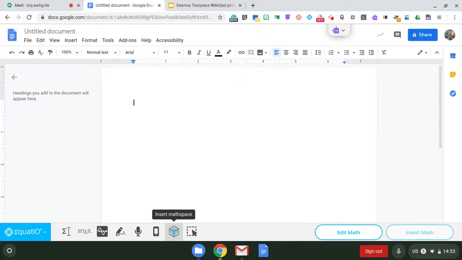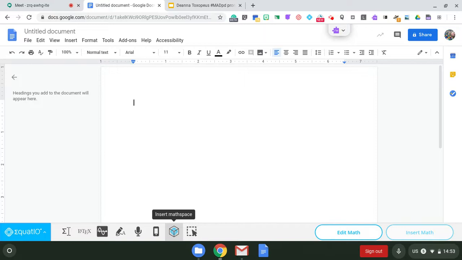And just a quick aside, this program works really well in all of G Suite. Those of you who are familiar with Read and Write know that it doesn't work as well in programs like Slides or Sheets, but EquatIO, on the other hand, actually works really well in Docs and Sheets and Slides. So it really does lend itself to whatever piece of the Google software you're using.